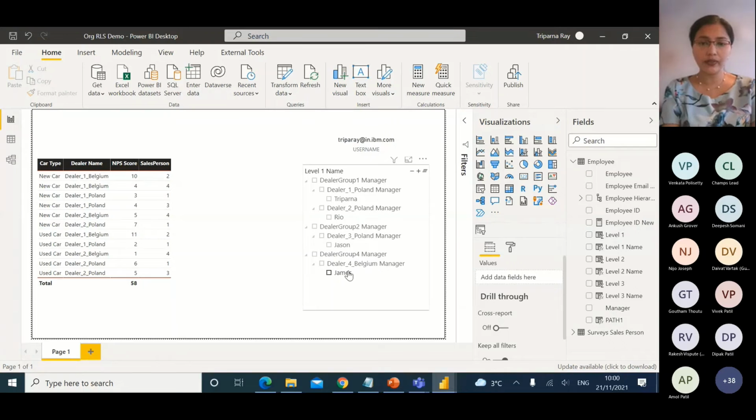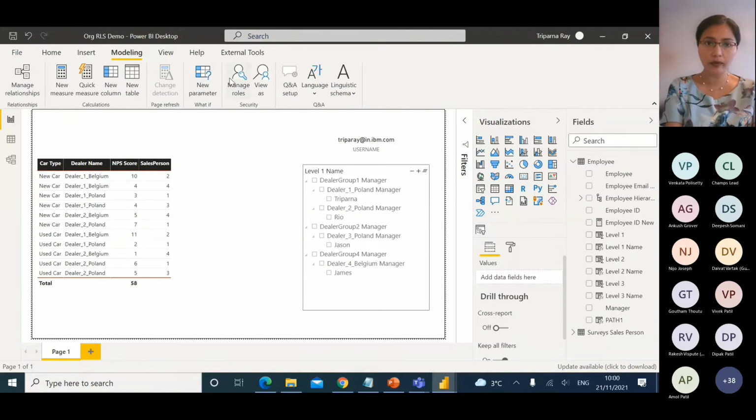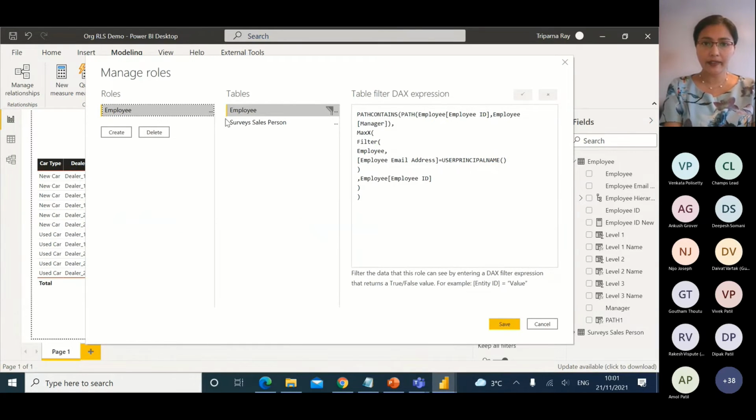Now we need James to see this, and when his manager logs in, he should be able to see only this. So how do we go about that? We go to the modeling tab, and just in the interest of time, I've already coded this.